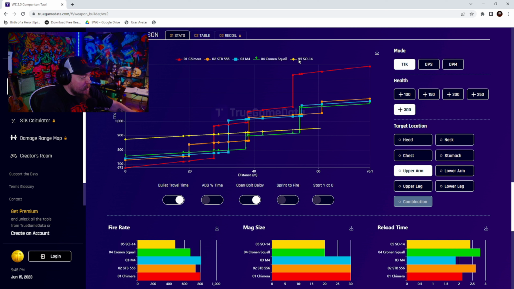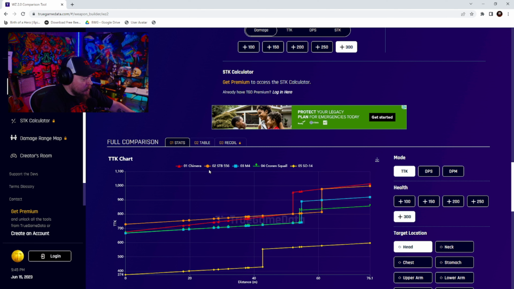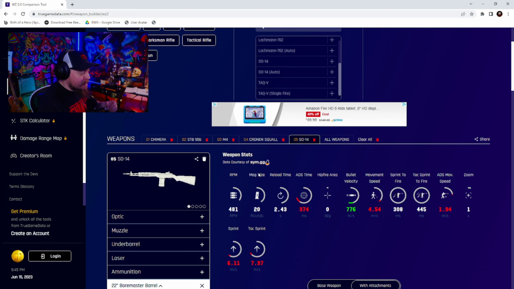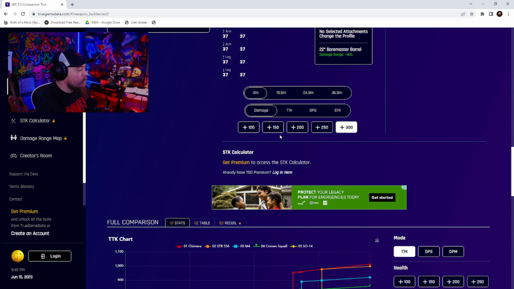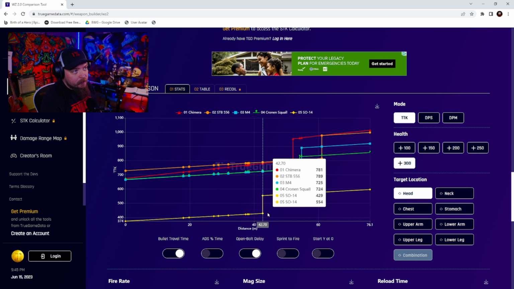The SO14 is a sleeper if someone can figure out how to set it up, how to use it, how to get it to be ease of use, and remember, the headshot multiplier. So basically, the Chimera, STB-556, the M4, Cronin Squall, and the M13 are the best ARs right now, Season 4. And if you want to get tricky and you want to be sneaky, SO14 is right on the radar.